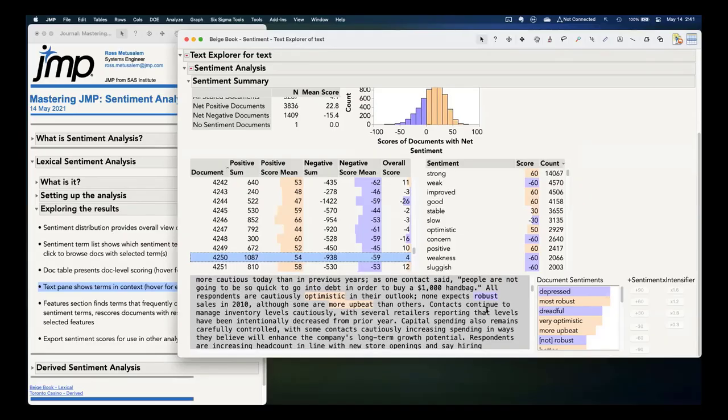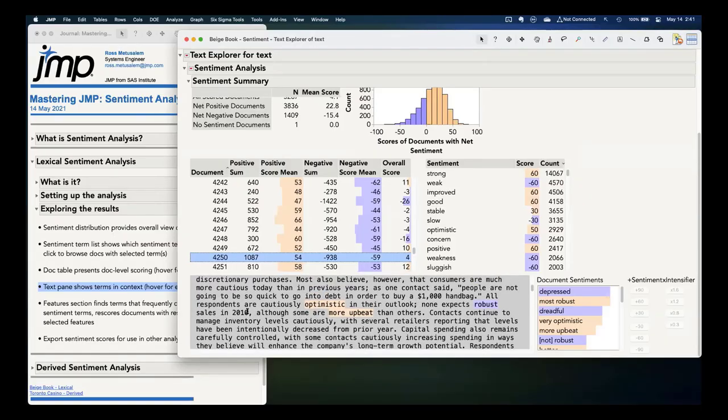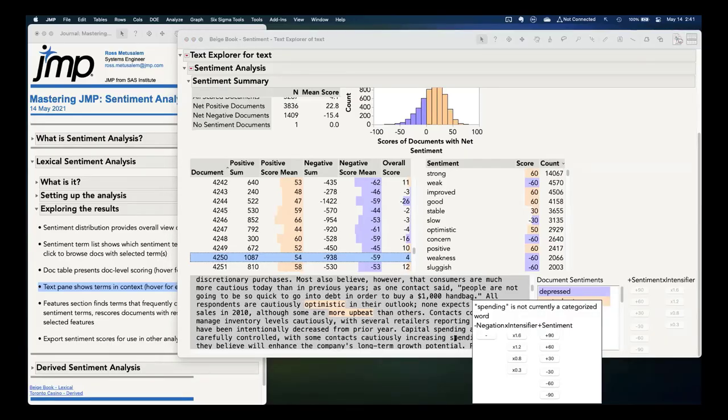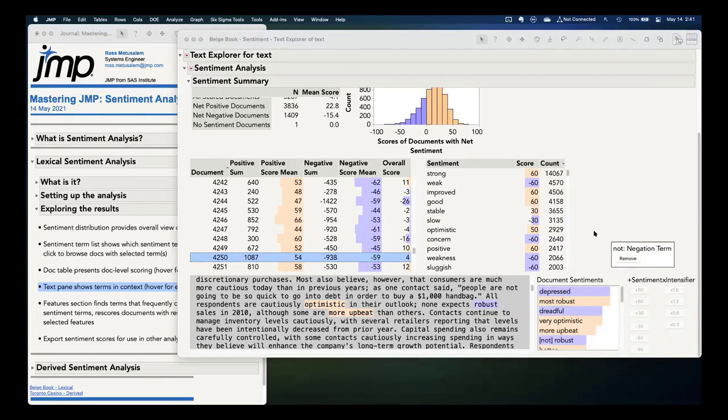There it is. Okay, so none expects robust sales in 2010. Robust is entered as a positive term here. Very often they say things are looking robust. But here it's highlighted in that blue-purple color, which means it's being counted as negative. And if you look actually here at this list of sentiments found in this document, you're going to notice not robust listed. So here we have this instance of the term robust being negated and counting towards negative sentiment.